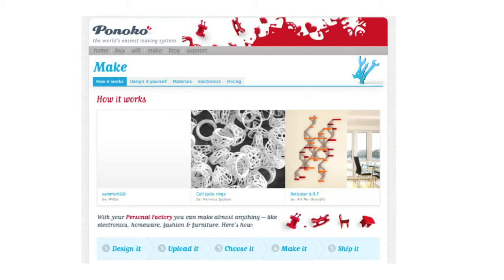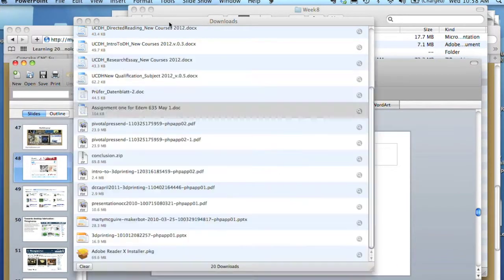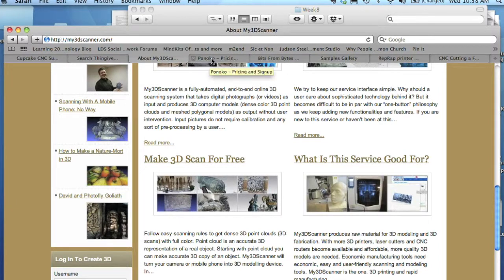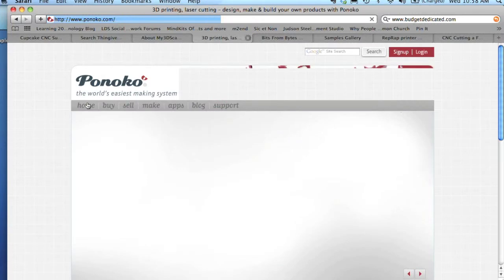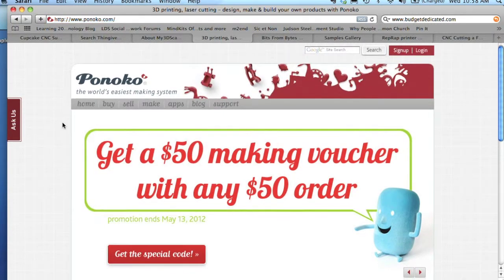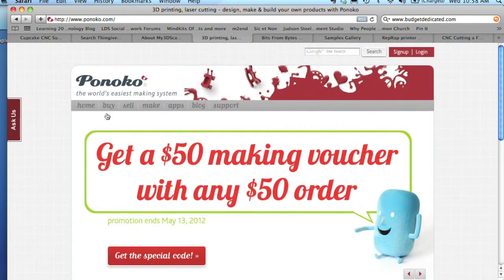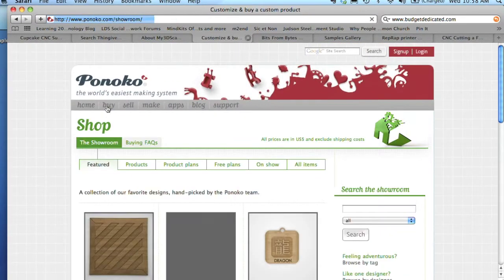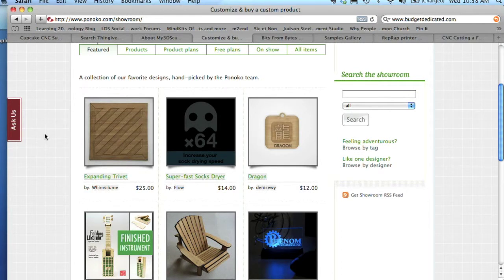Or, and as I said, they've got 3D objects as well. So let's look at their website and see this. So this is, as I said, a New Zealand company, but they've got a site in the States as well, and you can buy or sell things. So if you go to the buy place, here's a number of objects that they've got, and you can either buy the plans, or they'll print the object for you as well.